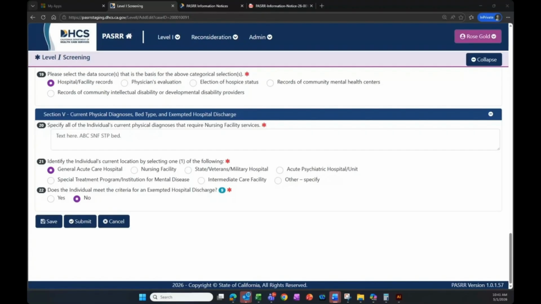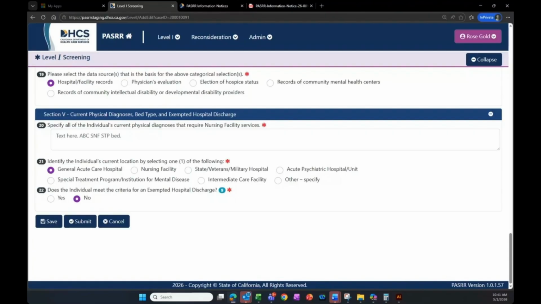If the Level 2 evaluation contractor determines the individual does not have an SMI, the resolution will close as L2 attempt, no SMI, and an attempt letter will be available on the Level 1 case list. If the contractor confirms the individual does have an SMI, a Level 2 evaluation will be completed. Afterward, the case is forwarded to a DHS consultant psychologist for review. Once finalized, the resolution will be determination available, and the determination letter will be available on the Level 1 case list.